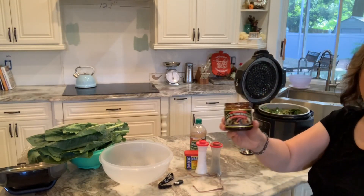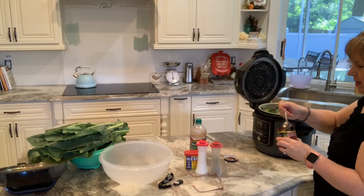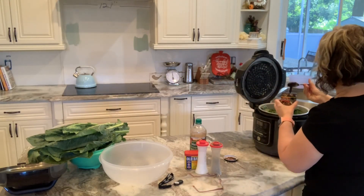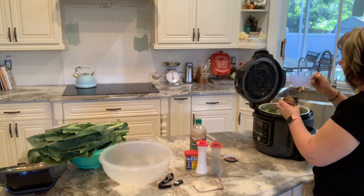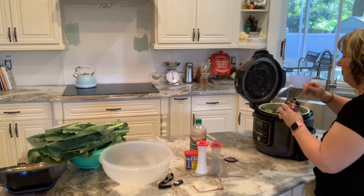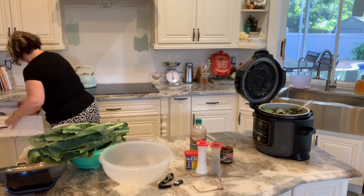If you've never cooked with Better Than Bouillon, I highly recommend it. They have the chicken flavor, the beef, and a vegetable base also. It comes in a nice thick kind of paste — it's highly concentrated, so you definitely need water. I'm going to put probably three teaspoons. I'm going to use my finger to get that last little bit since I didn't bring a spatula — or maybe I'll just go grab one — because we don't want to waste that.